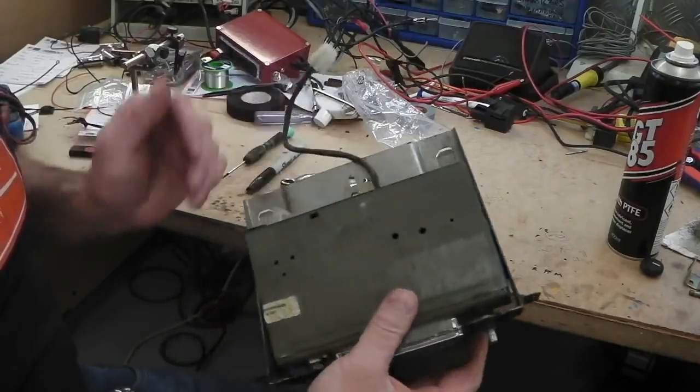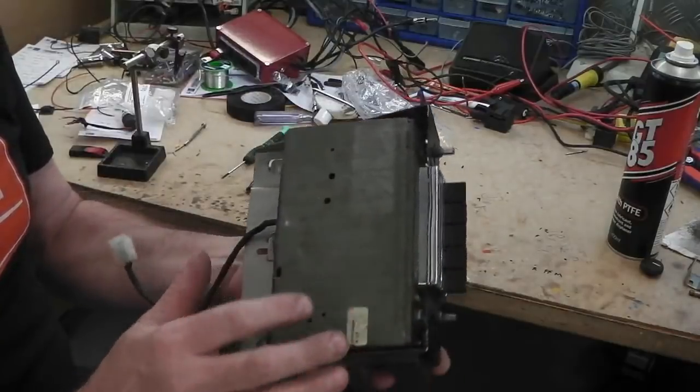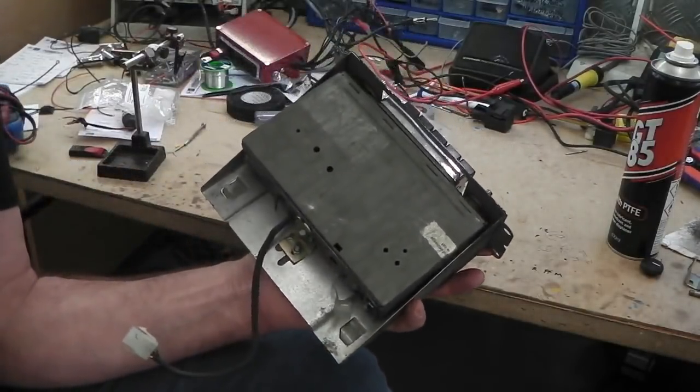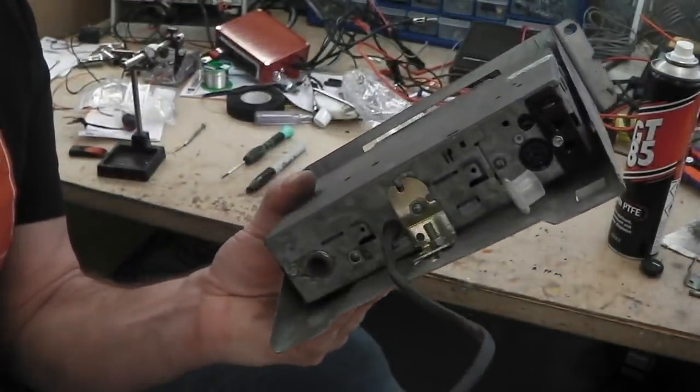But at the moment, that is it. It may need sliding around to suit the faceplate. We haven't got the faceplate. It's away getting hydro dipped with its wood grain finish on it. But here you go for the radio.